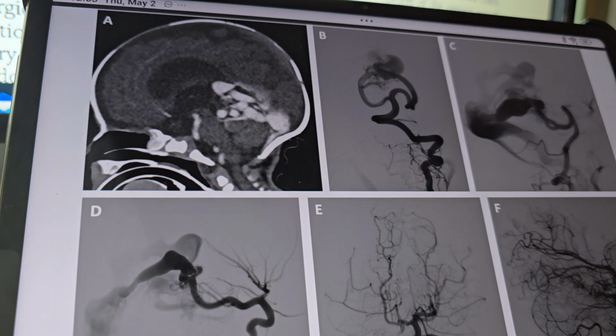Transarterial embolization is performed through the umbilical artery in the neonate or the femoral artery in the older infant, using a liquid embolic such as N-butyl cyanoacrylate, NBCA, as I mentioned. The other liquid embolic we have is ethylene vinyl alcohol copolymer, which is called Onyx. This ethylene vinyl alcohol copolymer is commonly used to embolize the feeding arterial pedicle where we can reach.